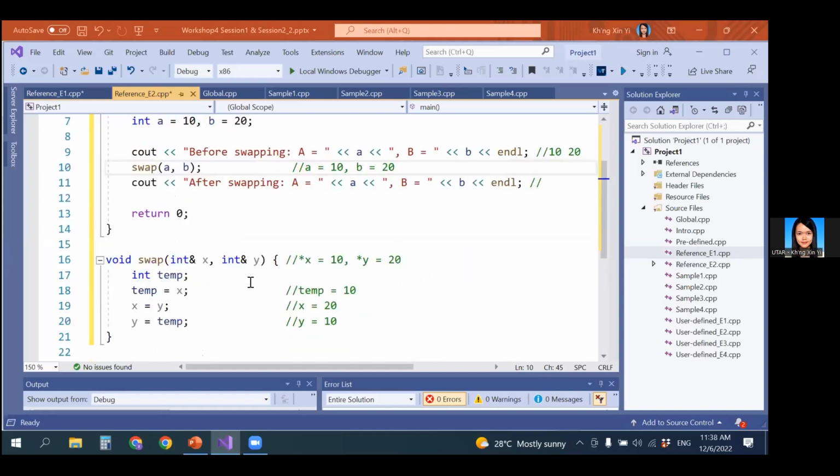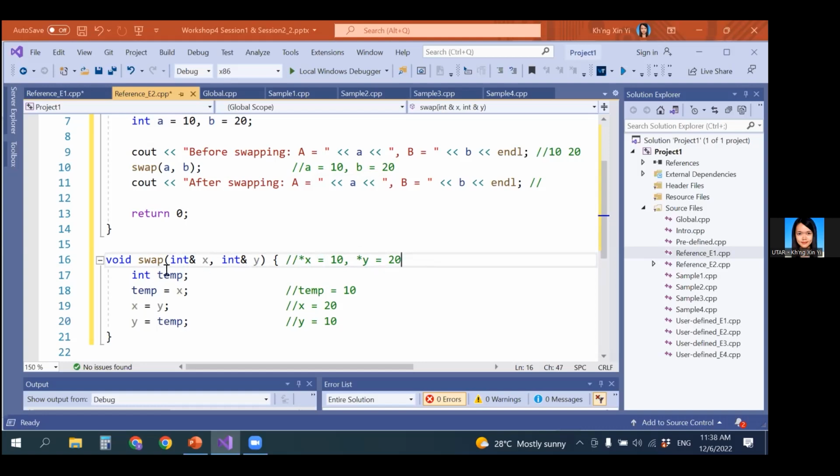So when the function is being called, we know the control passes to the swap function here. So for this case, we know that the x is going to store the address of a, and the y is going to store the address of b. Okay, so the value stored in this x is going to be 10. The value stored in this y address is going to be 20. It's clear. We just pass down and then store in both x and y addresses.